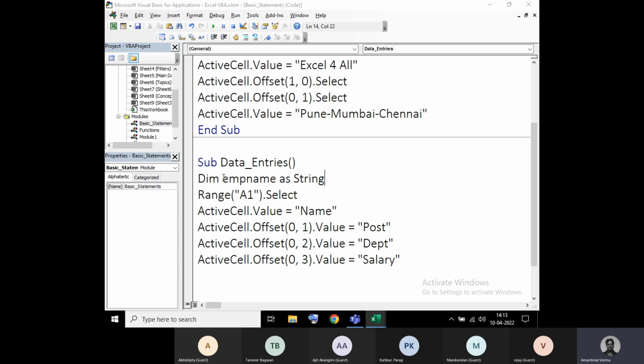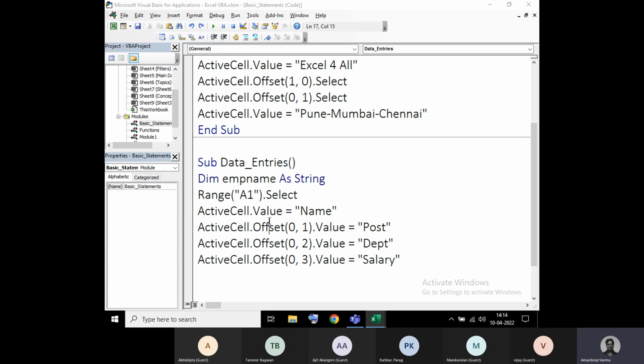Now dim is a reserved word. You can't change that. Emp name is a variable, and the name of the variable can be anything. I can also write it as ABC. It doesn't make any difference. But always give meaningful names to the variables.